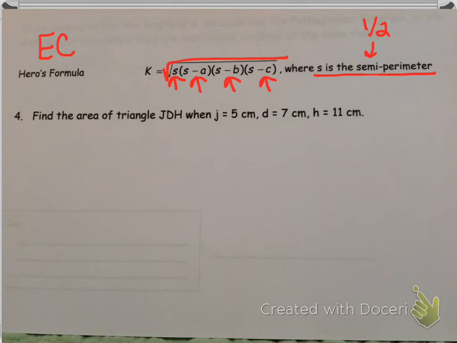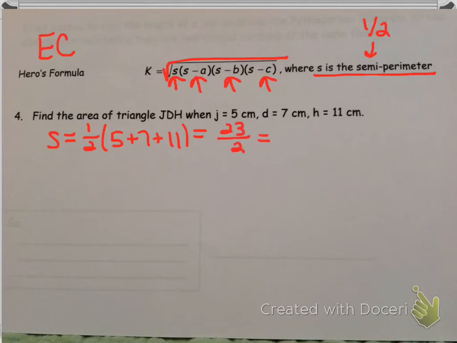So I'm going to show you how to do it with an exact answer, and I'm going to show you how to obviously just set it up to do it in your calculator. So it's one of those where it's the full credit answer versus the extra credit answer. Okay, so the first thing that we want to do is, we've been told triangle JDH has sides of 5, 7, and 11. So the first thing I need to do is find S, the semi-perimeter. Okay, so just half of my perimeter, and my perimeter would be 5 plus 7 plus 11. And so my semi-perimeter would be 23 halves.